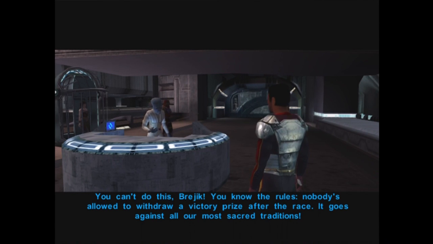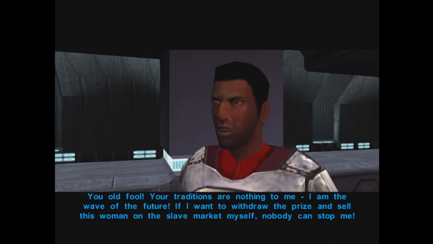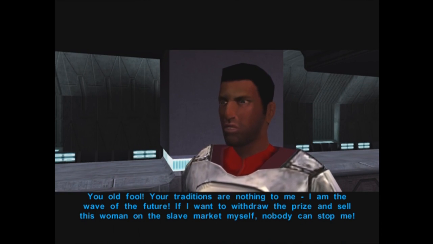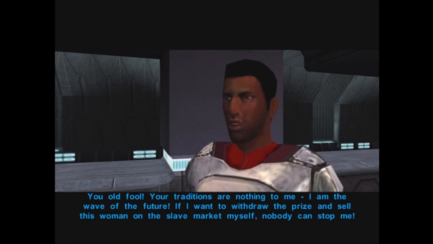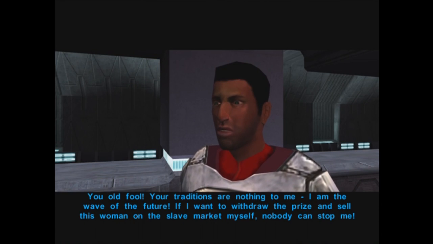You can't do this, Brejik. You know the rules. No one's allowed to withdraw a victory prize after the race. It goes against all of our most sacred traditions. Fool. Your traditions are nothing to me. I am the wave of the future. If I want to withdraw the prize and sell this woman on the slave market myself, nobody can stop me.